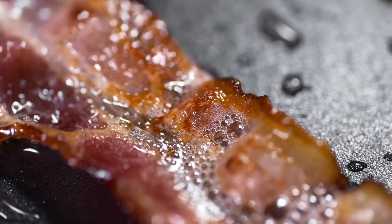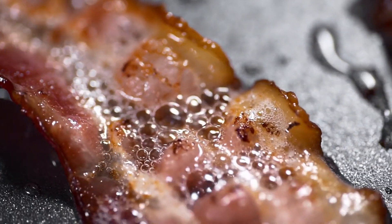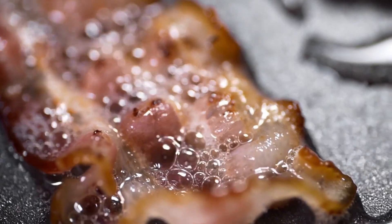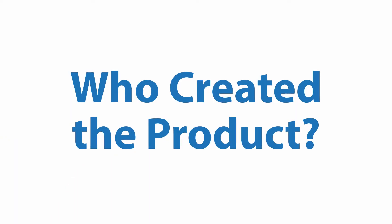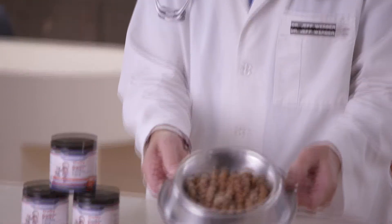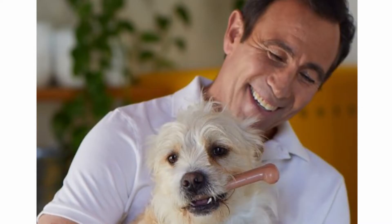This product has a natural bacon flavor — they isolate the molecules from bacon that give it most of the flavor and put that into this product. It seems like a pretty safe ingredient and it helps the medicine go down. Dr. Jeff Werber, from what I can tell, is very legitimate — he's been in practice in Los Angeles for about 35 years and he gives this product to his own furry family members.